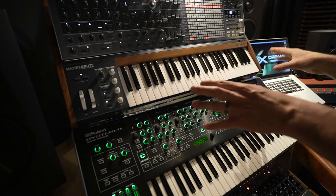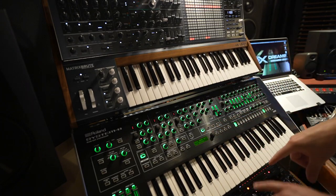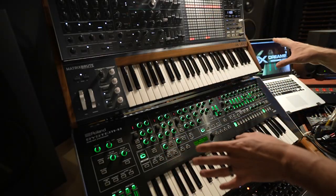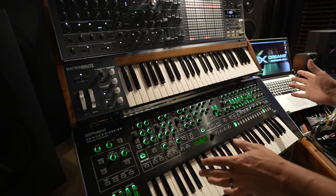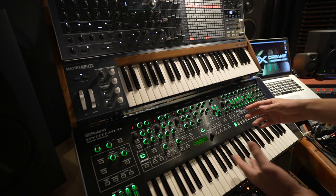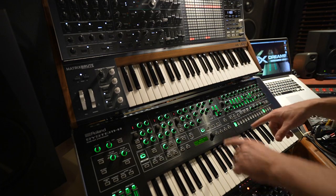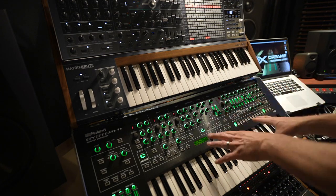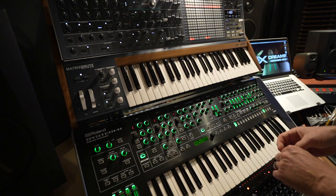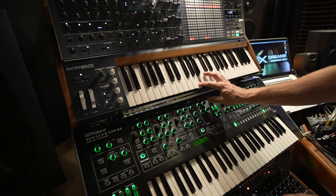So again, with these two, I was very intentional about putting them together, along with the Pro 3, which I'll get to in a second. I tend to group my synths together in terms of the kinds of things that they do, or the kinds of moods that they put me in. These two, or these three, really. Even though this one is not technically analog, it sounds analog, and it does all of the vintage Roland analog stuff that I love so much. And so these are just a great pair to have together.